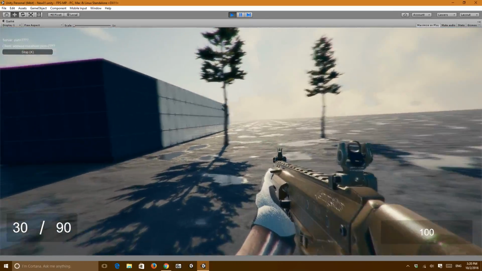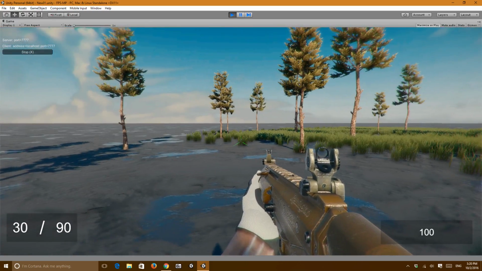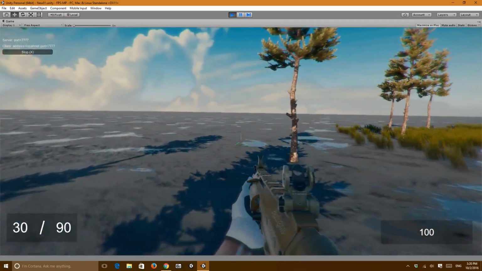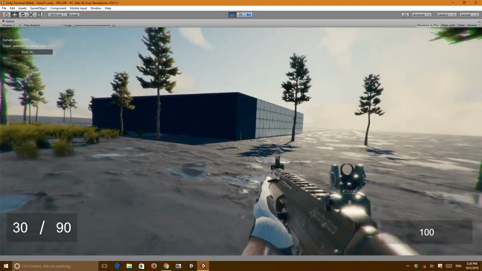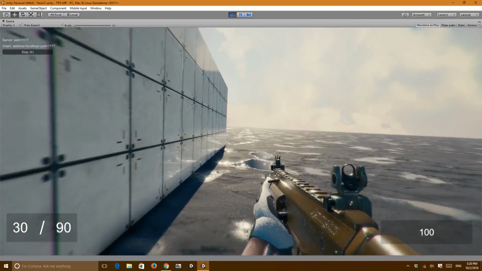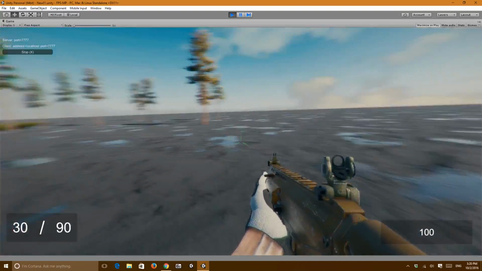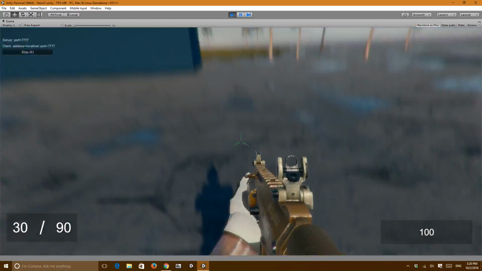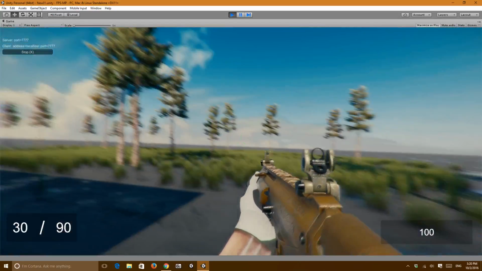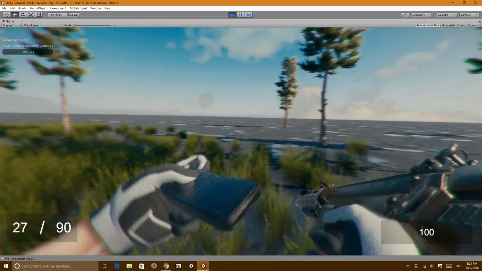These are not really animations. It's just based on code. I used the FPS standard asset prefab and code as the base for the FPS. As you can see, there's a screen tilting effect, the weapon moves, the camera bounces up and down, and you can run. There are no animations with that, but there are animations for shooting, reloading, and drawing your weapon. So yeah, pretty simple. You can aim down sights.